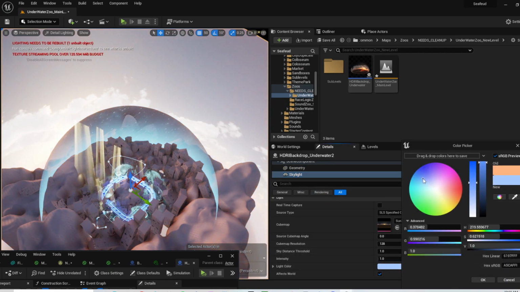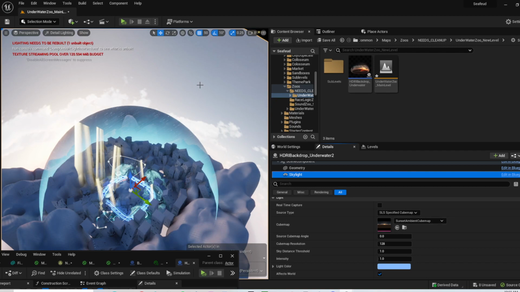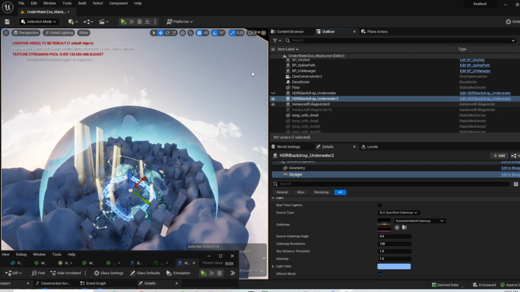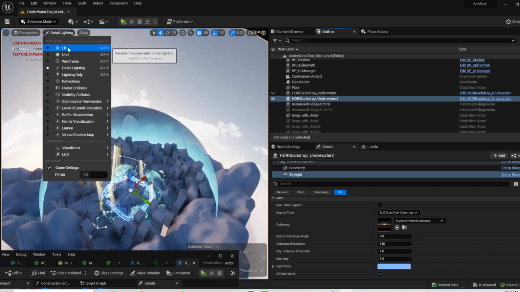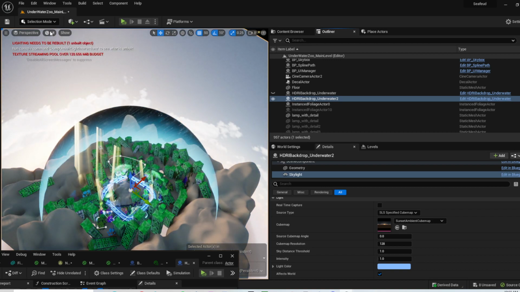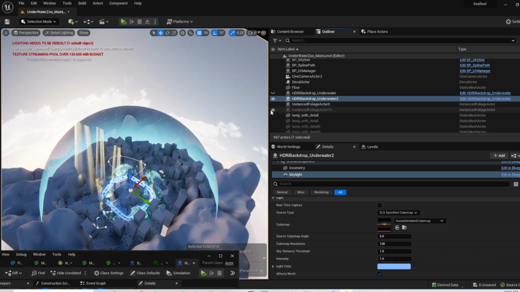Obviously you can be open to it. If you find one HDRI that's just amazing, look how great it looks, then we can do it case by case. But a safe thing would be to start with the one that we have in the vertical slice, which I think was just the underwater, right? Yeah. So just stick with the underwater one for now.